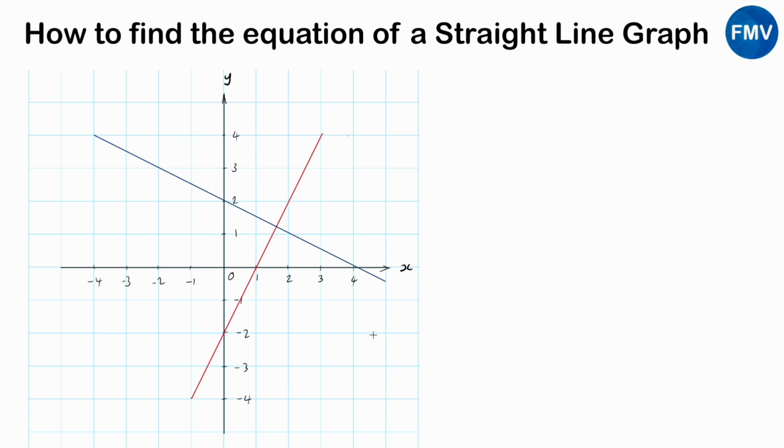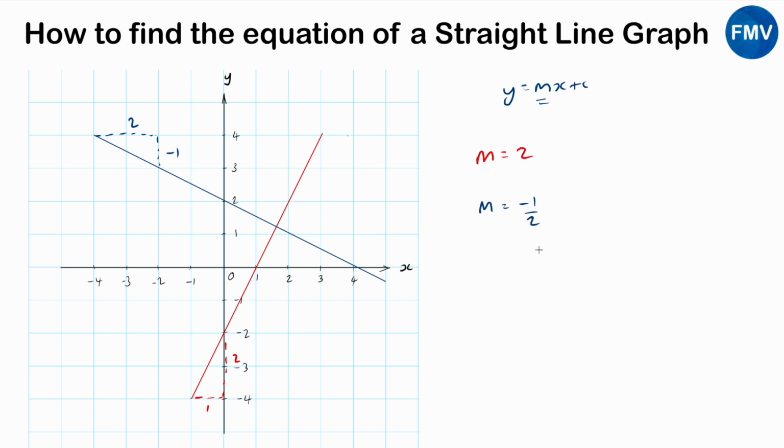Okay, now we're looking at perpendicular lines here. I'm not going to work out the equations of these lines, but I do want to show you something here. Again, we just remember that m is the gradient. So I'm going to work out the gradients of both of these lines. So we've got the gradient of the red line. Well, the gradient of the red line, I could do it from here. Well, that's 2. Again, going up, it's positive. That's 1. So the change in y divided by the change in x, 2 over 1 is just 2. So the gradient for the red line is 2. Looking at the blue line, goes 2 to the right, going 1 down. So don't forget that's a negative 1 there. So the gradient for the blue line is minus 1 over 2.